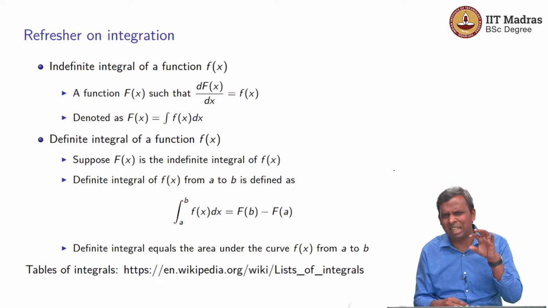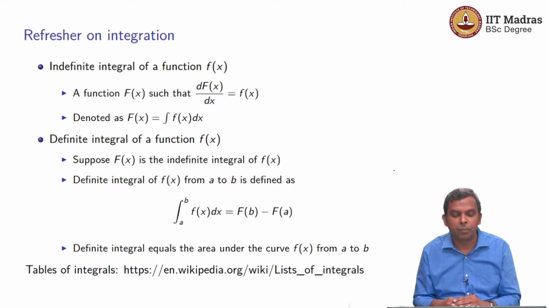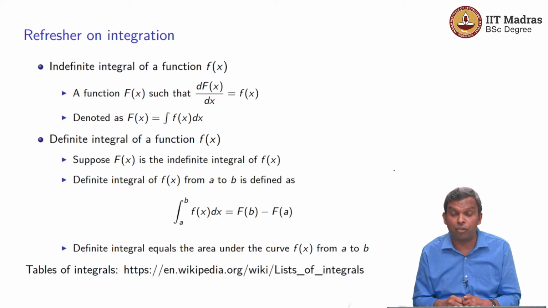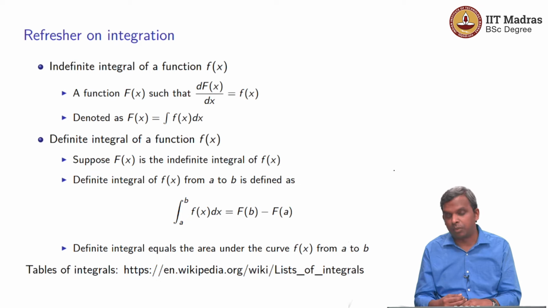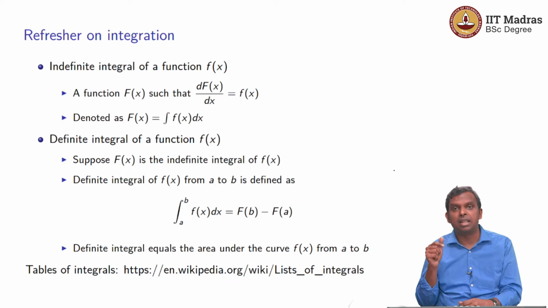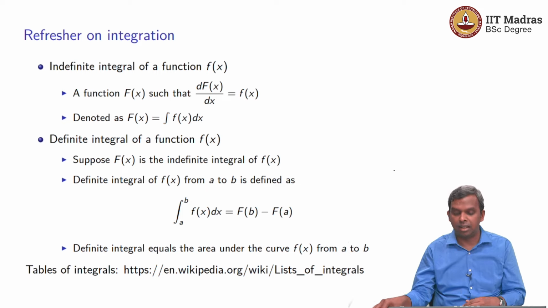Of course, I'm being very imprecise and loose here just to give you a rough idea of what it is. Okay, so people usually write integral f of x dx for this, and they'll write capital F of x like that. So it's also called the antiderivative. Capital F of x and small f of x are related in that fashion. Now, once you have an antiderivative, you can do something called a definite integral for your small f. So this notation, integral from a to b f of x dx, is capital F of b minus capital F of a. This definite integral is the area under the curve.